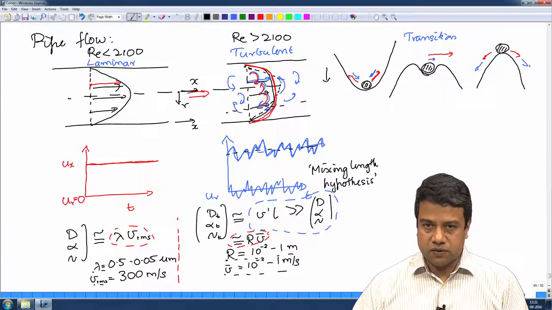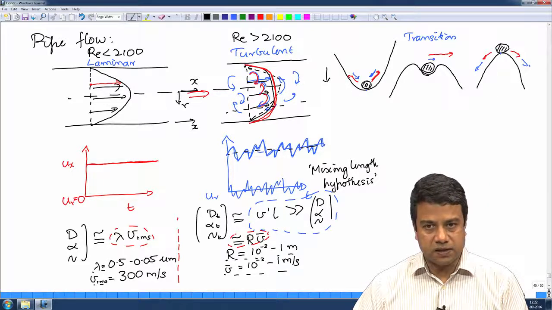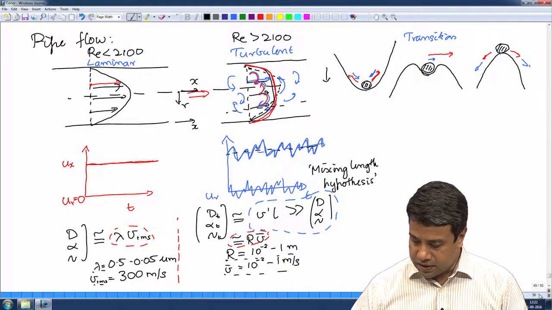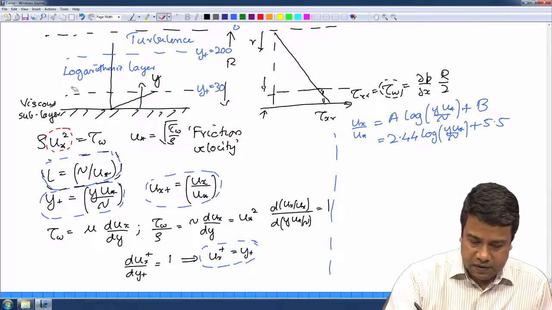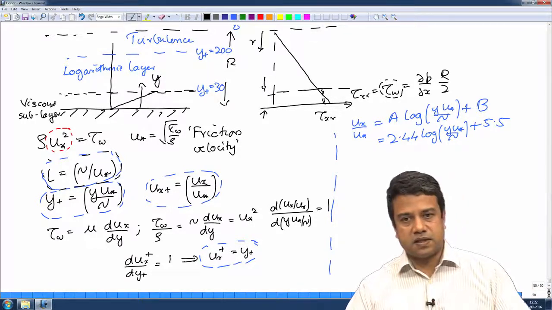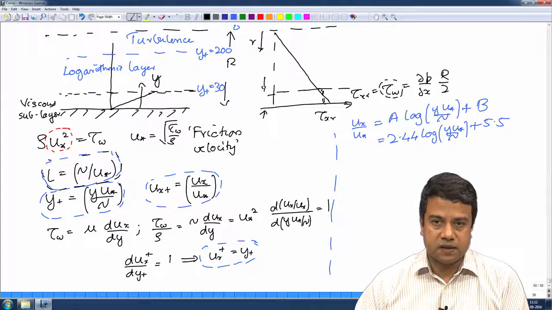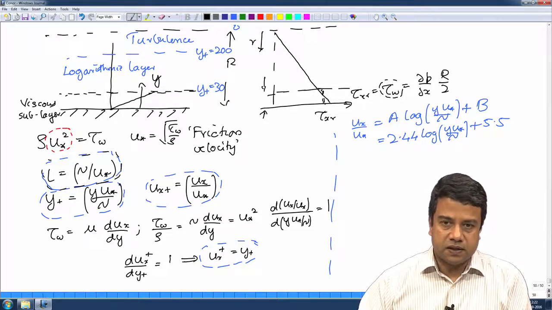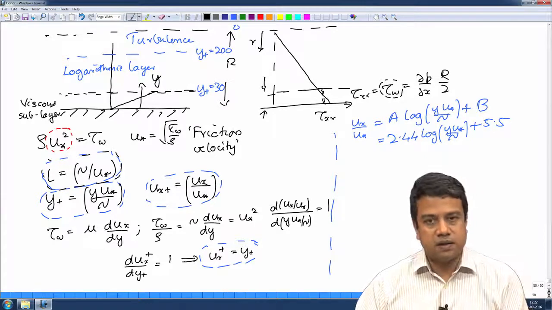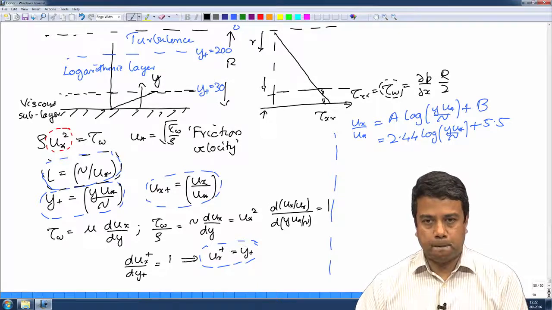However, as you approach close to the wall, the turbulent fluctuating velocities have to decrease to 0. And as I discussed in the previous lecture, very close to the wall you have a layer of fluid where the flow is primarily viscous, because the turbulence fluctuations have to all decrease to 0 by the time you come very close to the surface. The turbulent velocities have to be 0, and therefore very close to the wall the turbulent fluctuations are damped out, and you have a region called the viscous sub layer where the flow is primarily viscous.